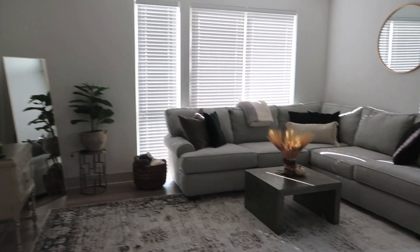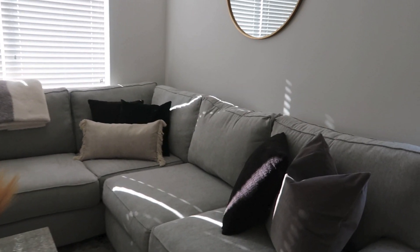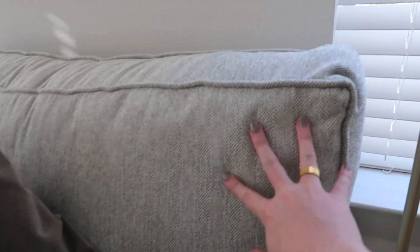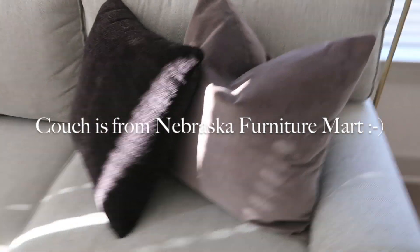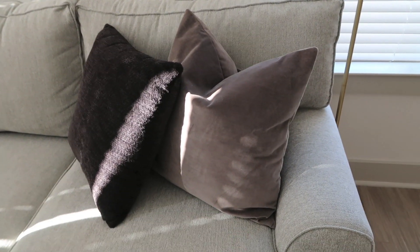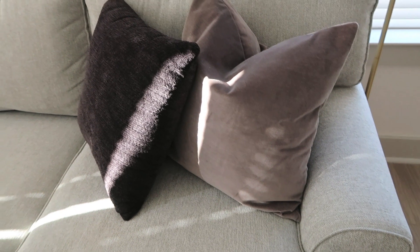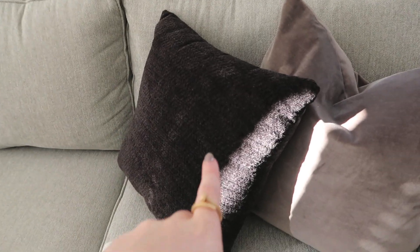The living room is definitely my favorite part of the apartment, so I'll start with the couch. When I knew we were gonna move, I wanted to get the biggest things first and decorate from there. We got this couch — you can see it has that herringbone fabric, it's super comfortable. For pillows, I wanted that karate chop pillow look. This one is from Tuesday Morning, which has reasonably priced name brands.